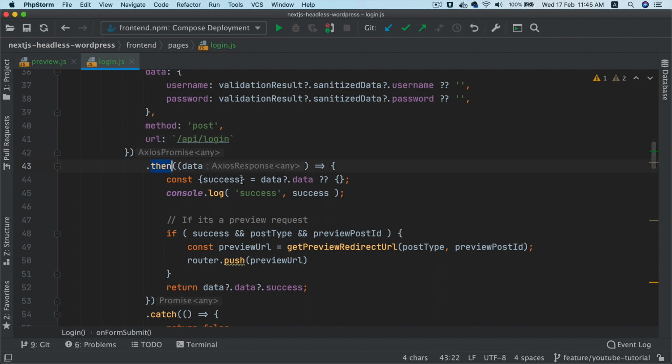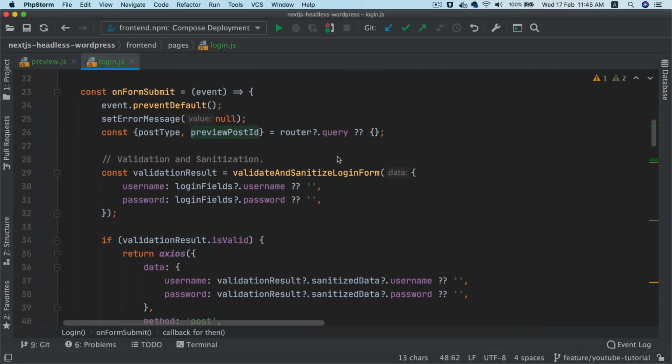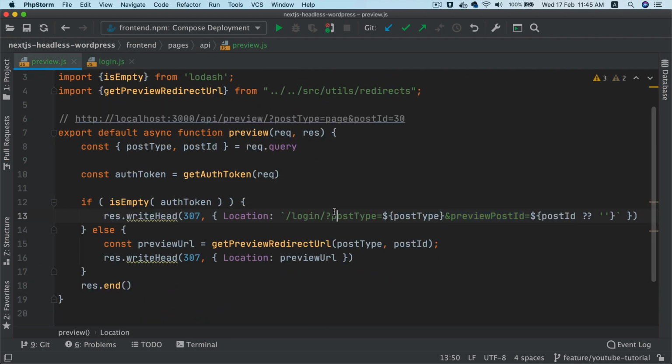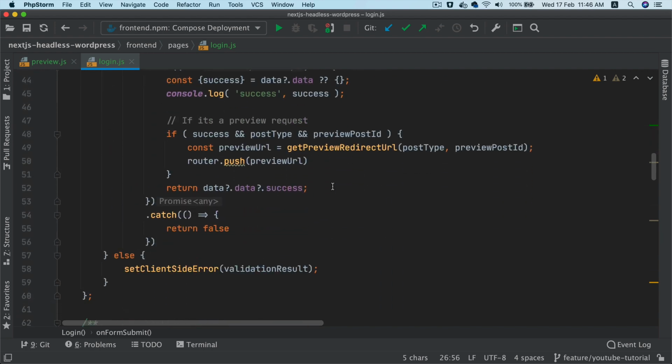Then we go ahead and get the success message out of the data.data, and then we check if we have the post type available, if we have the preview post ID available, which you're going to pull from the router.query, because remember that when we are sending it to the login, we're also passing the post type and preview post ID. So that's what we are pulling over here from the query.